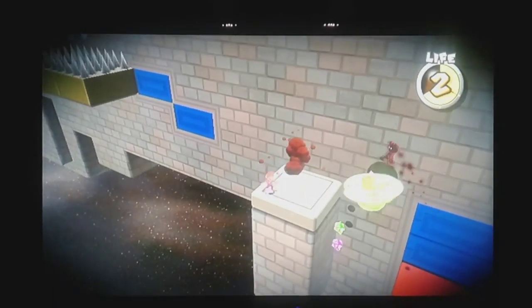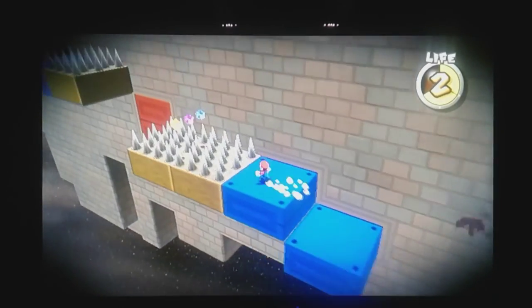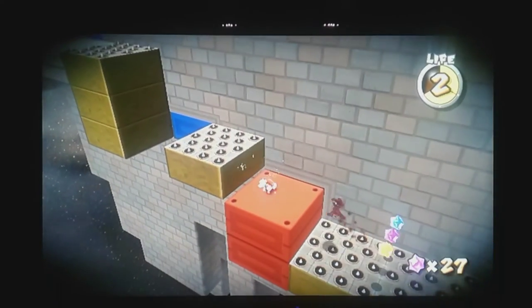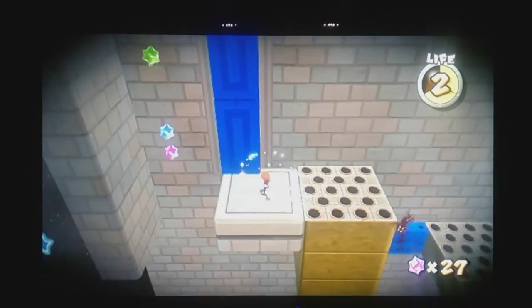No, not that way. Ow! Not that way, Mario. What are you doing? That's not how you do it in Mario World. Not the Super Nintendo game, but in Mario Galaxy World. Alright, let's see. And then get up here, and then just... There we go, now we got it.